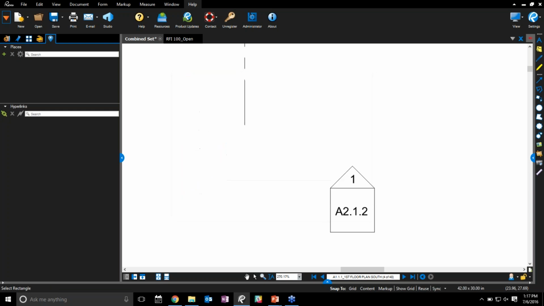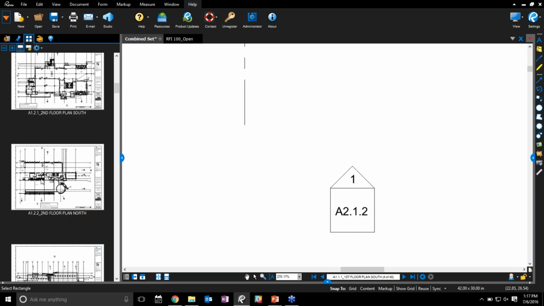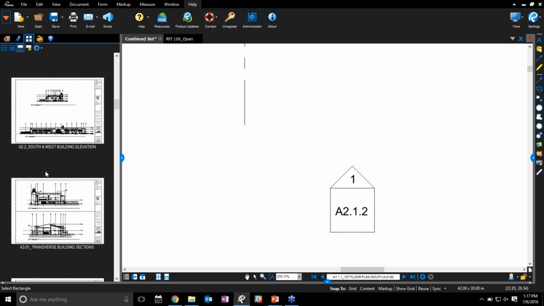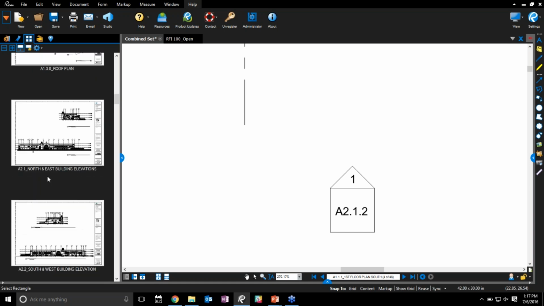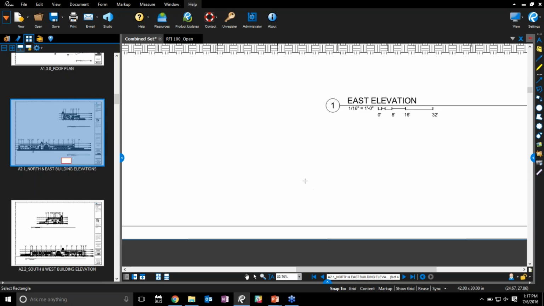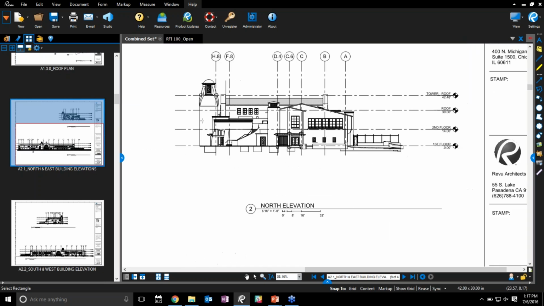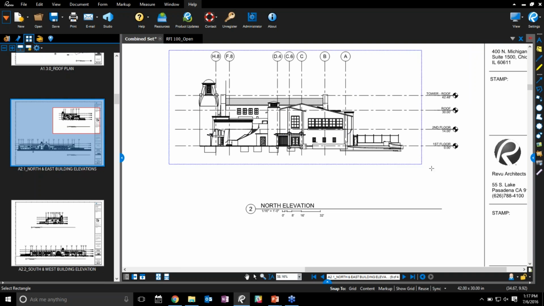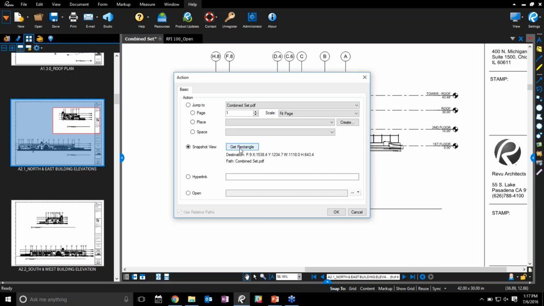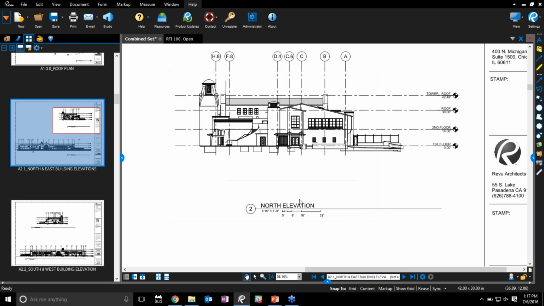And I'm going to go ahead and jump to a particular page, or I can jump to a snapshot view. Snapshot's pretty neat because it's going to allow me to... let's see if we have this here. 2.1. Now, I don't appear to have that particular file in this set. Again, this is a trimmed down file set, but this will give you an example of what it is that we're going to try and do.